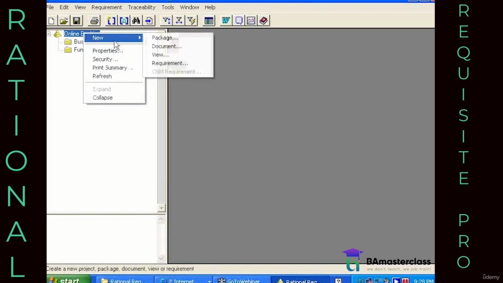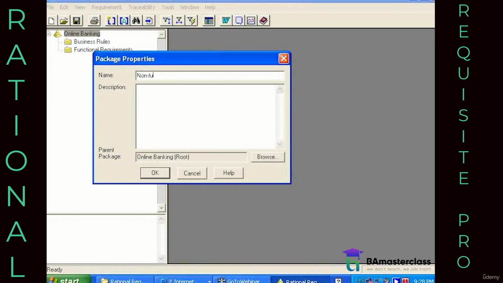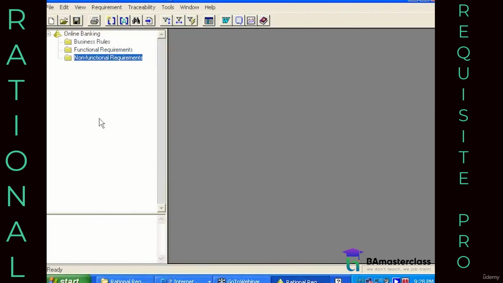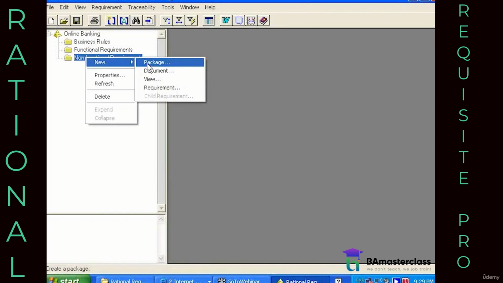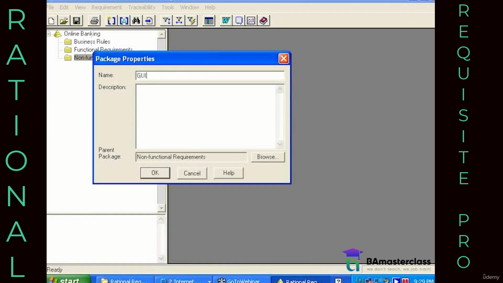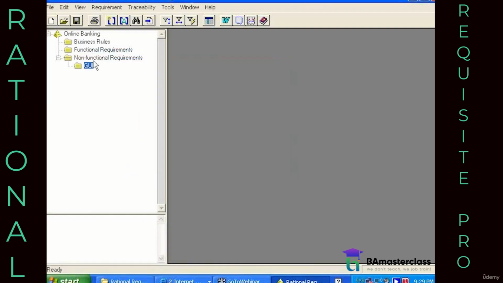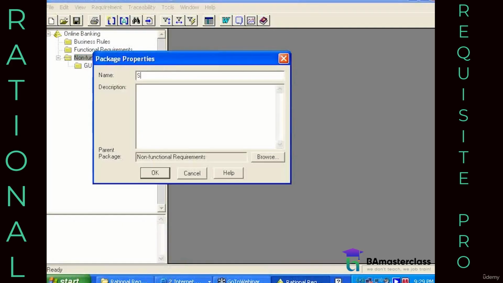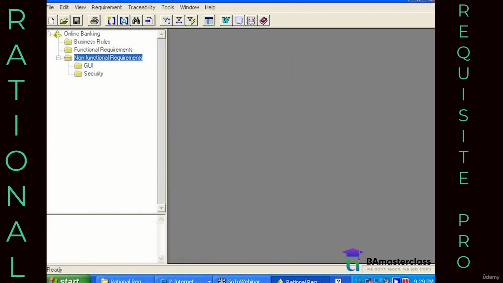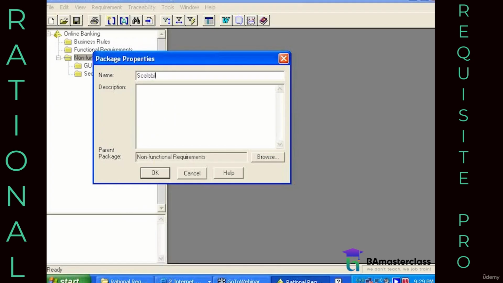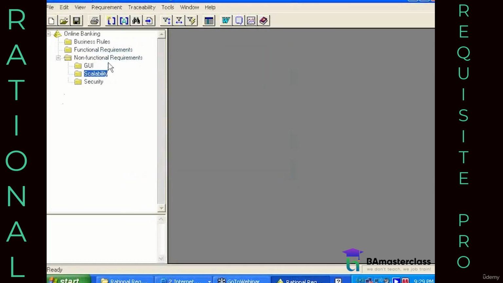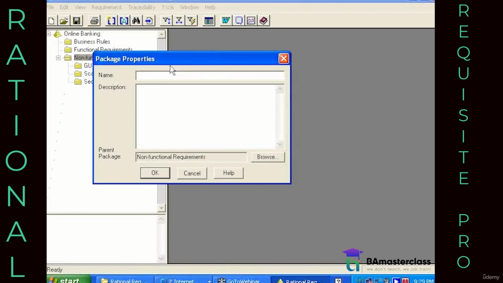And underneath the non-functional requirements, we have four other packages: GUI, security, scalability, performance. And one more package underneath online banking, use cases.